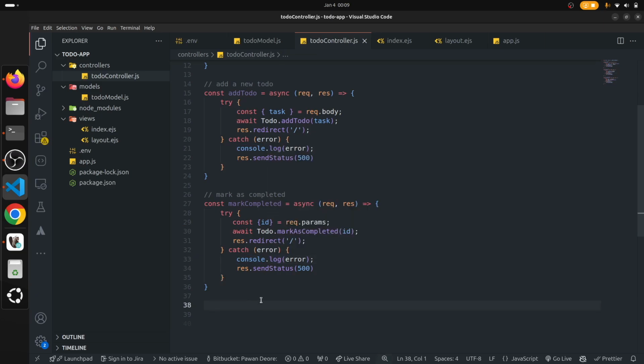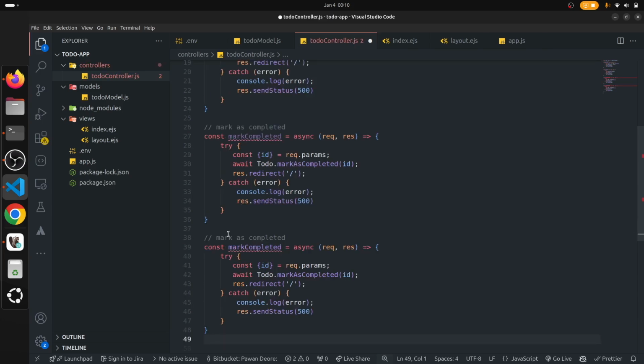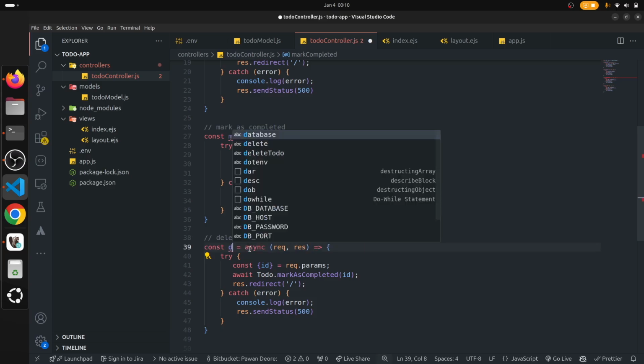One more last function we need to define is to delete a todo. So copy, paste, deleteTodo. I will rename this function body also.